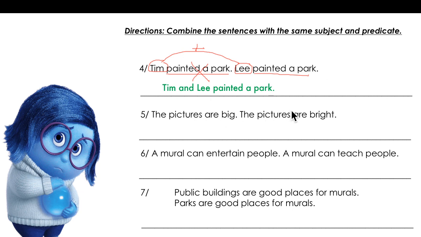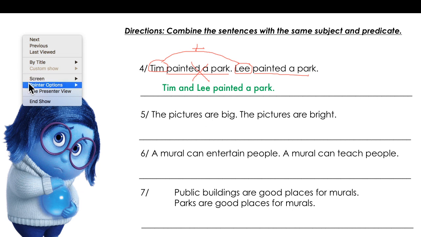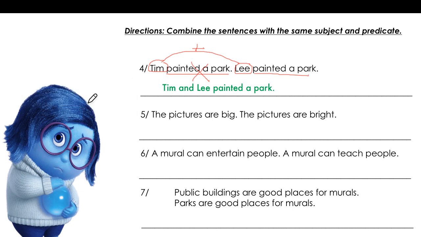The pictures are big, the pictures are bright. Join them. If you want to work alone, please do, and then check if you have the same answer. So, the pictures are big, the pictures are bright. Which are the words that repeat? Which words are the same? Underline them. Which words are not the same? Put them in the circle. Right here and here. Bright is not the same. We will join them with the word and. So what will happen to these words under the connection part? They will disappear, right? And the sentence will go, the pictures are big and bright. You see, the pictures are big and bright.